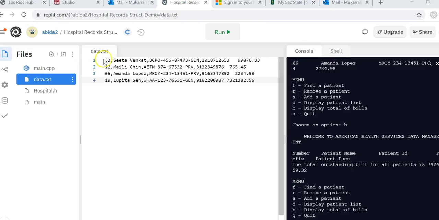And inside this unit of information, we have fields, which are of different types. So inside this single patient, this is a hospital patient record in which this is the patient ID, this is the patient name, and this is the insurance information. We also have phone number information, and we have the outstanding bill. So as you can see, a single patient record consists of fields or units of information which can be of different types, and we would like to store one record of information.